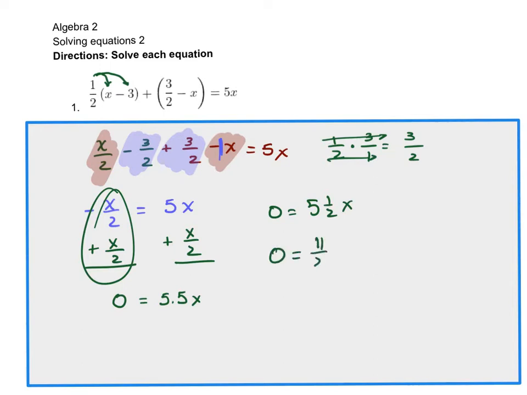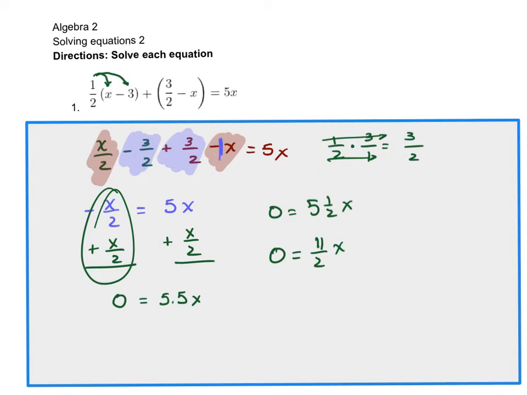You can write it as 11 over 2 x's like that. Those are all identical to each other. And I think in our minds, you sometimes just have to make the adjustment and decide, well, does it make sense better for me working with decimals? Does it work better for me working with the mixed fraction? Or does it work better as an improper fraction?